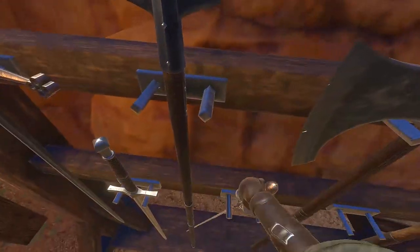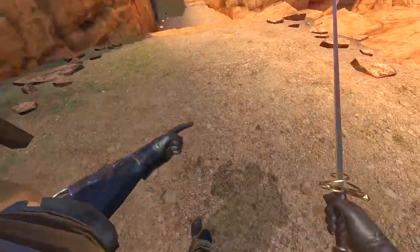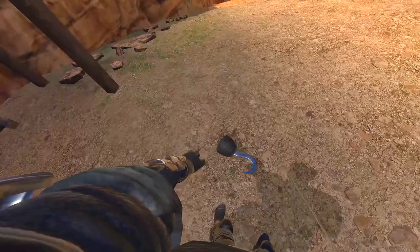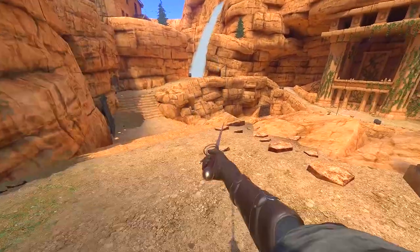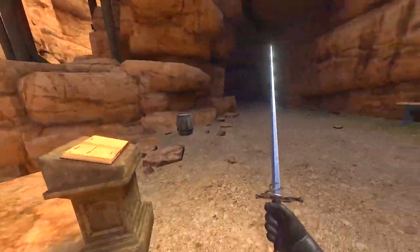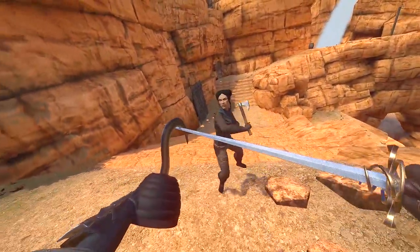I need a Captain Hook sword. Oh, perfect. I've got a Captain Hook sword with me too. Give me my hook. There we go. I need a hook on that side. Put the hook on your hand. There we go, right way around. I am Captain Hook. I don't know why I keep doing Pirates of the Caribbean music for Captain Hook. Sharpening my sword on my hook.